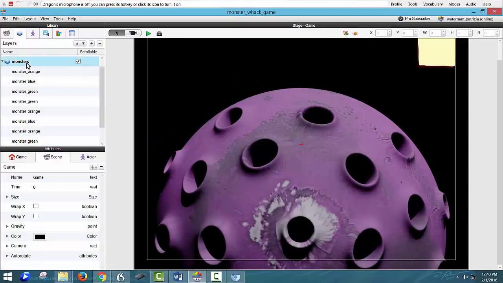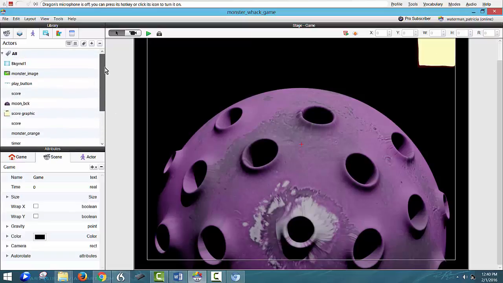Okay, the final piece is going to be putting that front piece on. So let me go back to the actors. And I'll create one more actor. And this actor is going to be called Moon Front. Now these are the graphics that I created or my students created in my class. So if you use Mr. Stevenson's graphics, you won't have this feature.